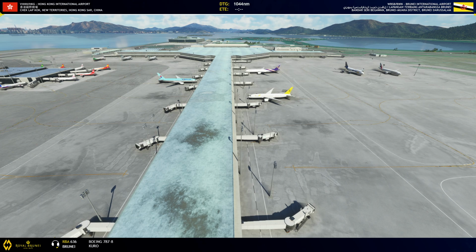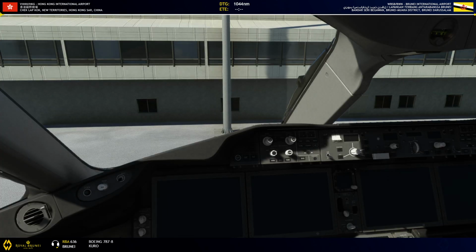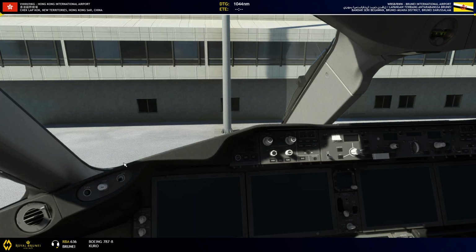We're going to be in the Boeing 787-8 Kuro mod. I'm not sure what happened to this real-life flight. I could have sworn they had one of these, that this flight was flown using this plane or the A320, and now I'm finding it only uses the A320, but we're going to stick with this one. I want to get in and use the 787-8 for a turn here on Royal Brunei Airlines, flight 636. So let's get inside, let's get things going. Passengers are already loading.